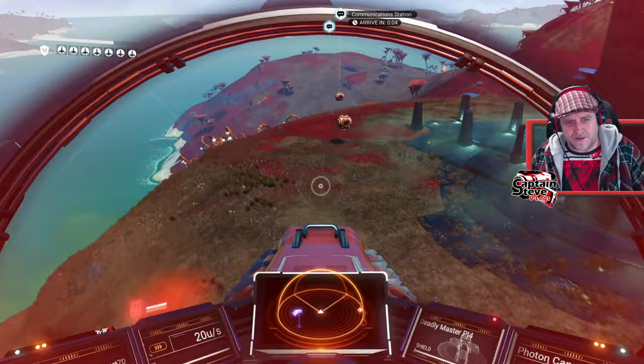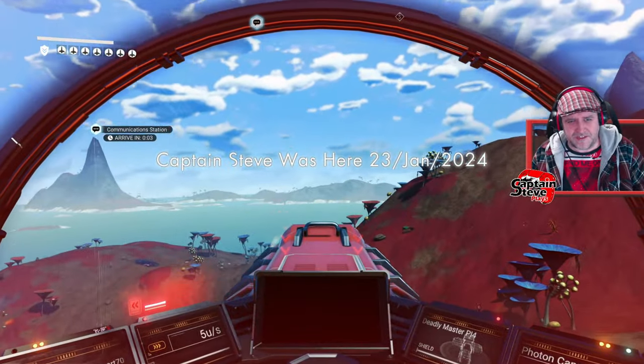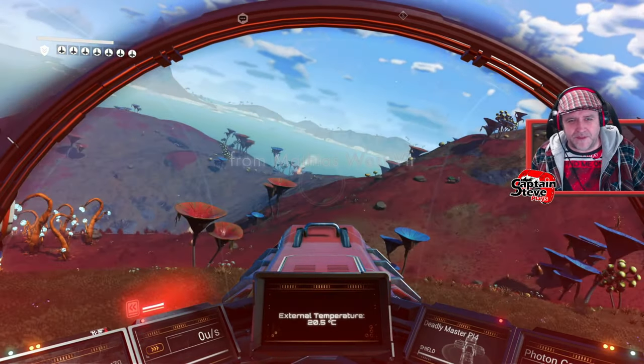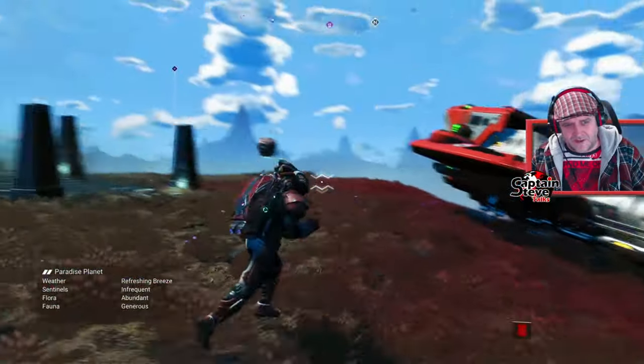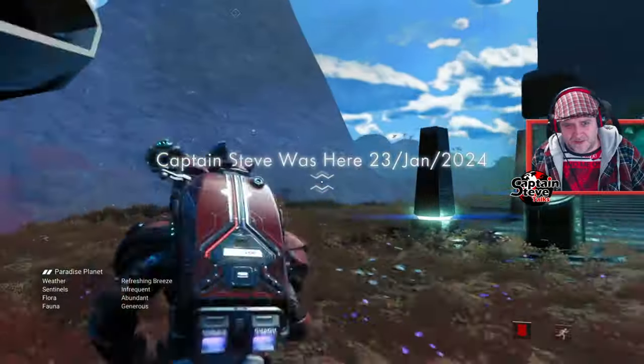Again, flying down to the old portal, and it looks like there is another comms ball. So there's my one over there. Let's land. Captain Steve was here. That was me. I put that there. Yeah, greetings from Matthias, West Virginia. Nice. Heck yes. So yeah, when you emerge from the actual portal, stick your comms balls here, people.